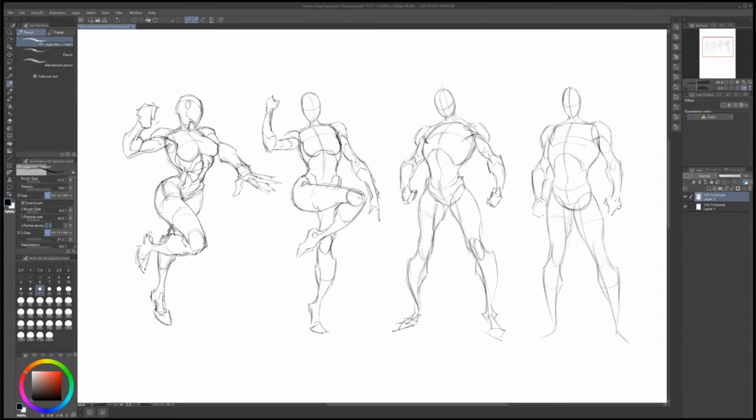Now, let's continue on here. We'll add a little bit more emphasis to the anatomy of this lovely lady. You can see that even though we're adding anatomy to all of these different versions, it's not about the anatomy as to whether or not they're going to pack that visual punch that we're looking for. And the thing is that some of these poses are good to go, right?